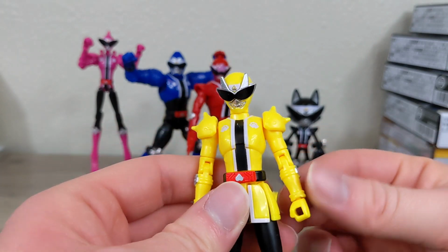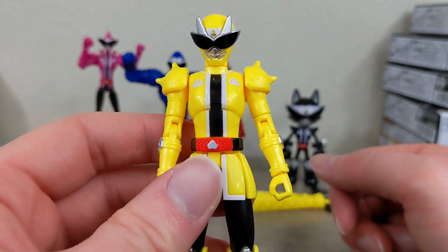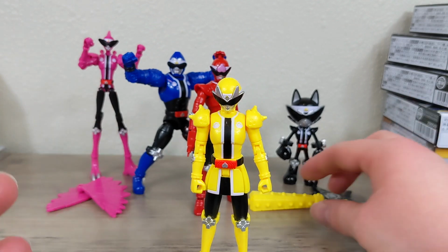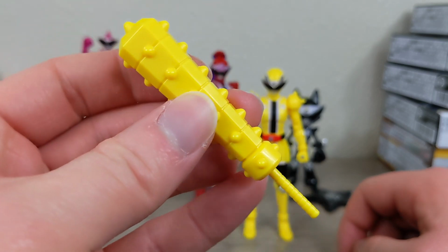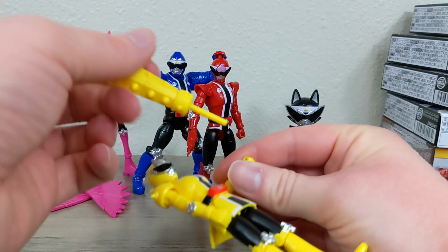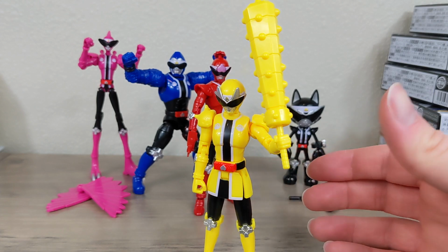Her suit feature is these spikes on her shoulders, and also the spiky-ish pieces of the helmet, but mainly the shoulders, which is definitely not that big of a difference from a regular Sentai suit. So her and DonMomotaro are kind of the most normal of typical Ranger suits. She does come with this giant club weapon, which is very nicely sculpted on one side. It's extremely hollow on the other one, obviously, but I don't think this has a name or anything, you can just slide this into her hand, and she can hold it just fine. It might get a little top-heavy at some points, but it's perfectly good.